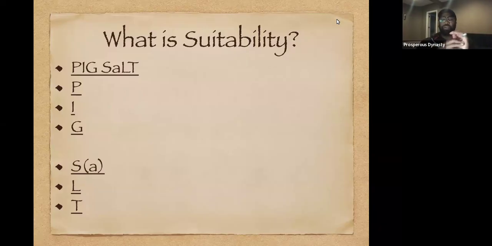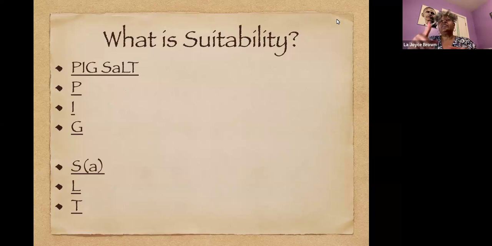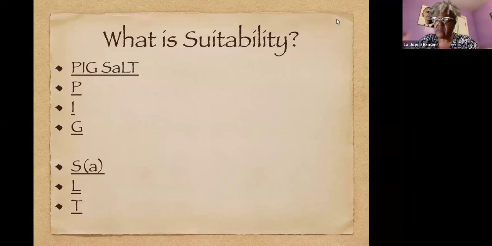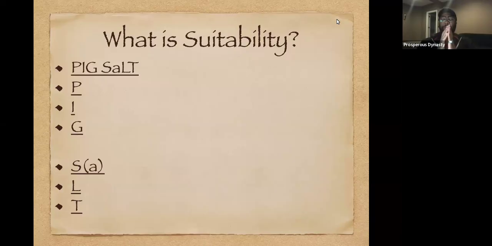right? And so is that the one, the timing is they give you the option to put the money inside like the money markets, because they're pretty much structured that the money is available, it's liquid all the time. Yep, we're going to touch on all of that. Yep, you're spot on. So this is the acronym I like to use, PIG SALT, right? So the PIG is kind of the three traditional factors that determine suitability, and then the SALT is kind of the new ones, and we'll go through each and every one of them.